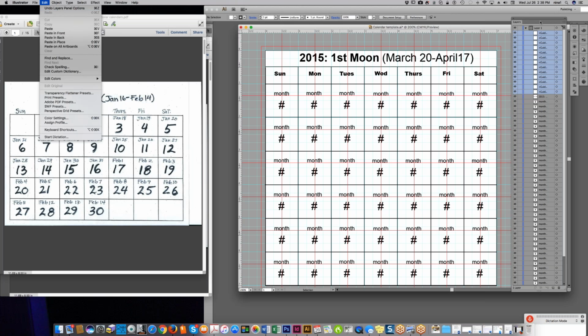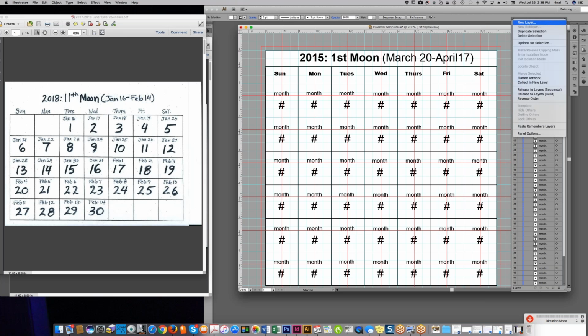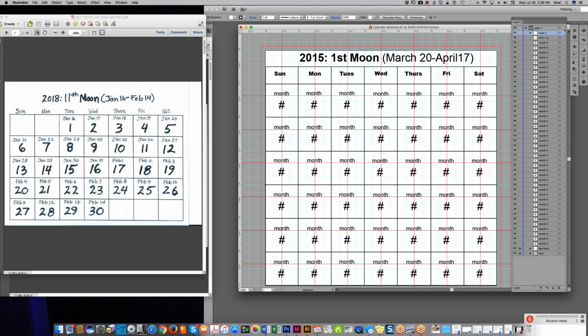That's a little odd. I should be able to go to the flyout menu and make it into a group. Maybe not. Maybe it is collect into new layer, and then open that. Yep, okay, that's how it works. Groups are in Photoshop, layers are in Illustrator. Okay, so this here is the title, and this here is all the individual months and the numbers.